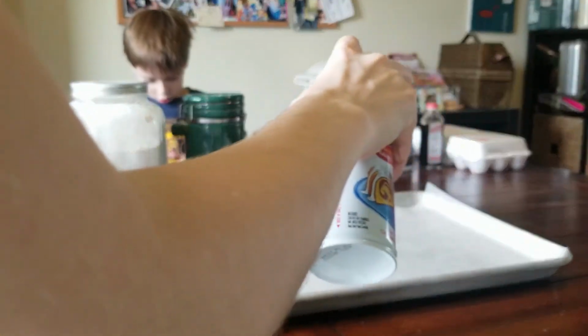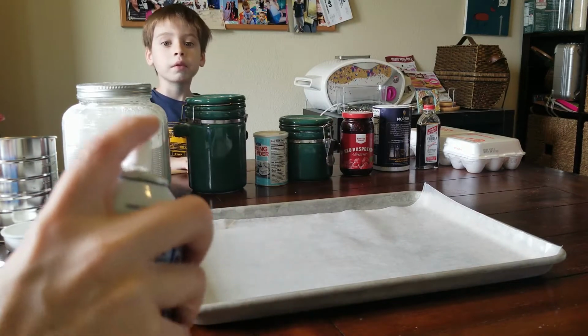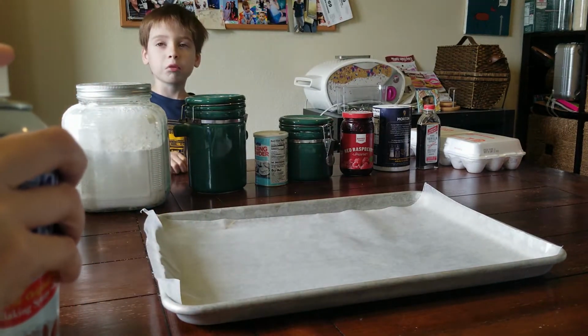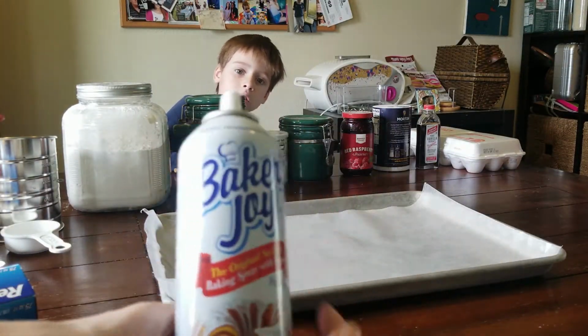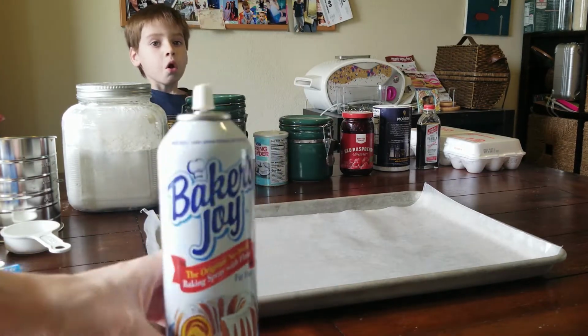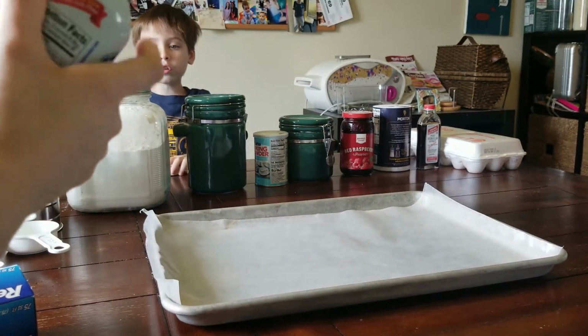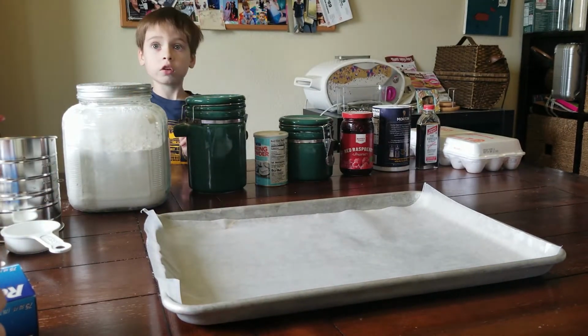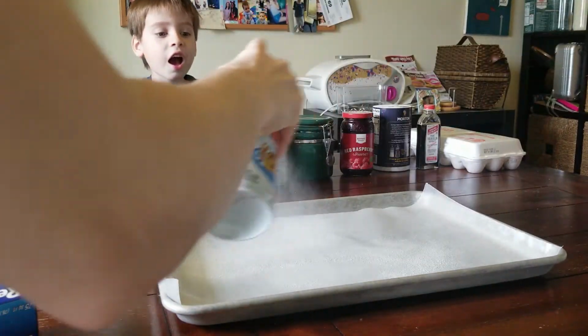Okay, I'm gonna spray this. Ready, Robert? Watch, what color do you think it's gonna be when it comes out? Take a guess. Brown? What do you think, Colt? It's a baking spray with flour. Do you think it'll be yellow? Do you think it'll be brown? Do you think it'll be white? I think it'll be white. Because it has flour in it. Yeah, let's see. It is!